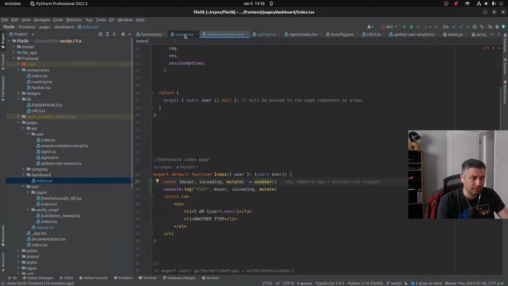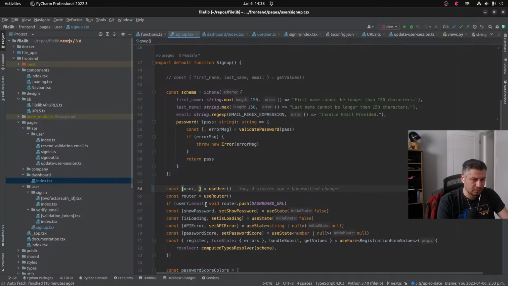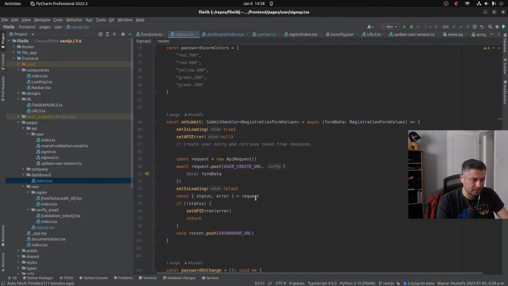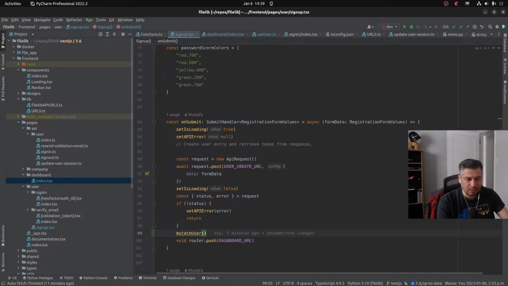So if I go to sign up here and use user, is loading user and mutate user equals use user, and then on submit, I'll just say mutate user, right?